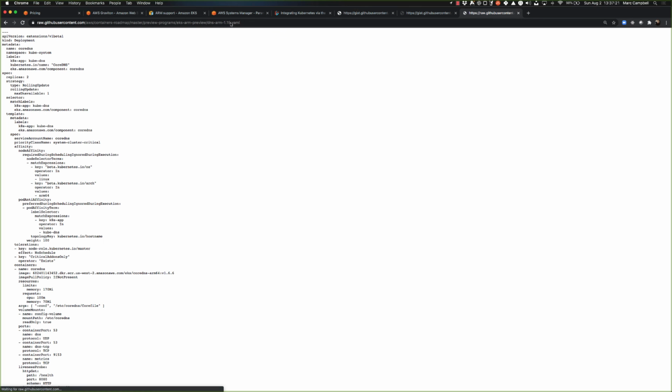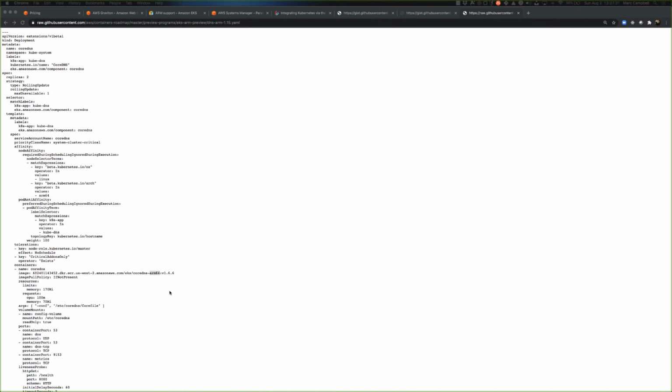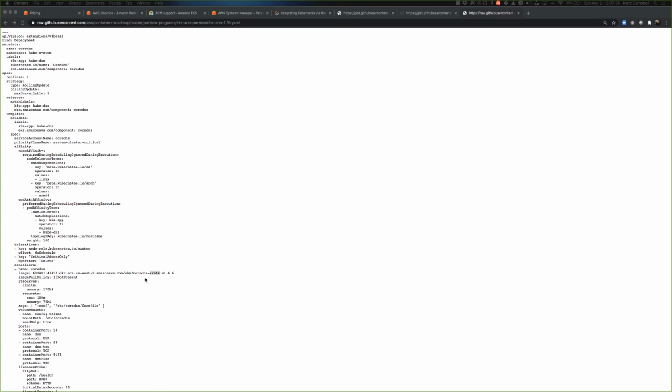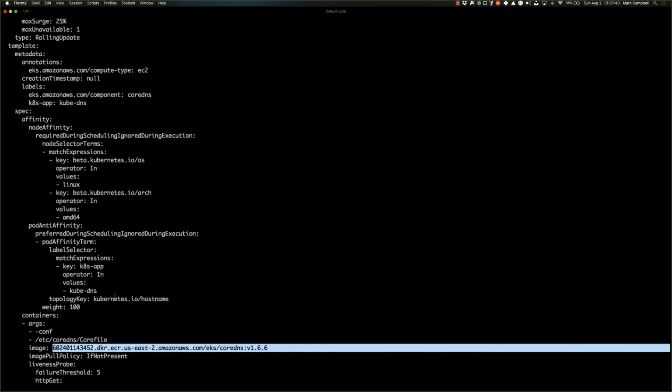There's not. Let's see how they handled it in 1.15. So they just added a -arm64 to the image name. It's definitely worth a try. But again, it's CoreDNS version, not Kubernetes version. So our CoreDNS is still the same version. So we probably could just modify that and then have CoreDNS running.